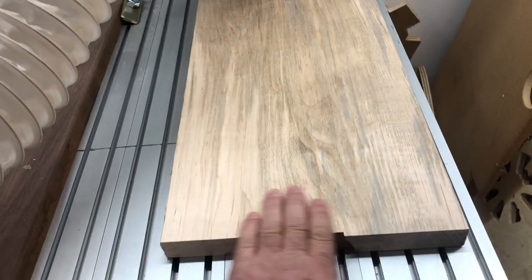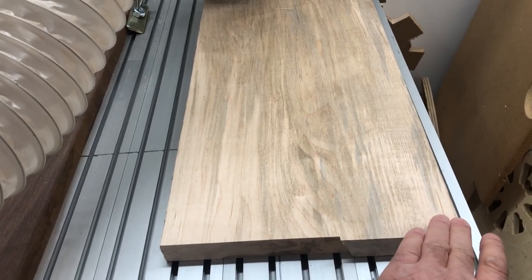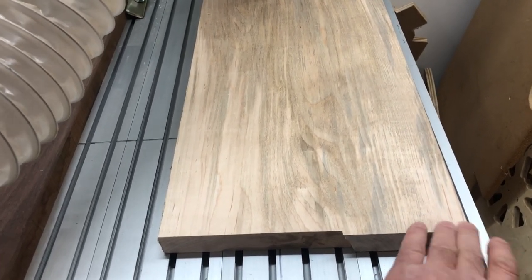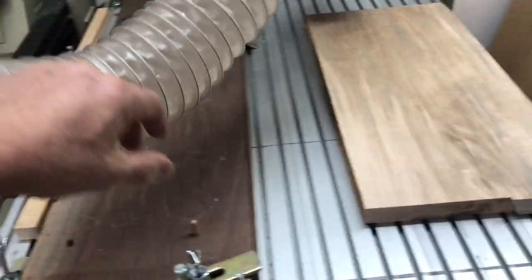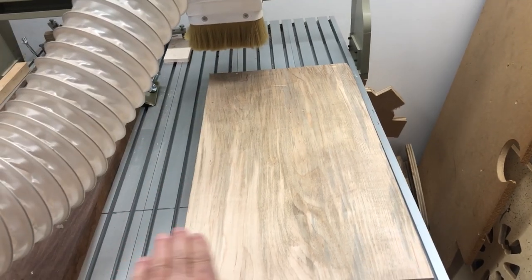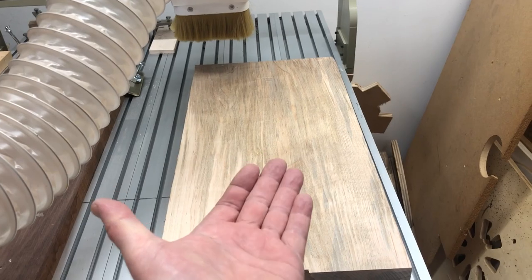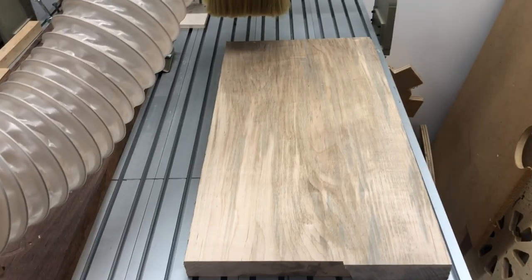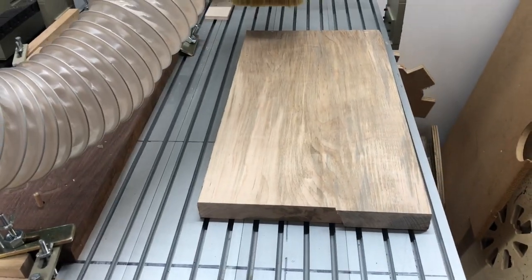We don't have a joiner, but we do have a CNC, so to get this slight warp out of it, we'll clean off this press, take all this stuff off, and then we'll use the 1-inch bit to shave off a perfectly level spot. Then we can flip it over and plane the other side, and it won't have any warps in it anymore. So that's what we have to do with all this lumber this morning.